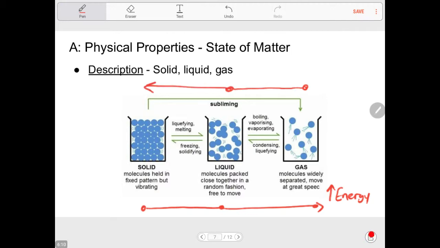If you're going from a gas towards a liquid and then back to a solid, that's going to be a decrease in energy, like going outside and the temperature is getting colder and colder. Think of a lake. You might have hot gas particles in the atmosphere. They might become colder and colder and fall as rain. That's a liquid, and perhaps it gets cold enough that those water molecules freeze together and become ice. I think we've covered that enough.